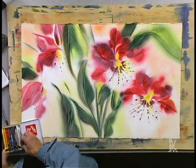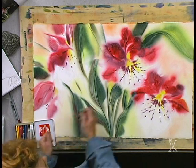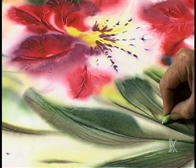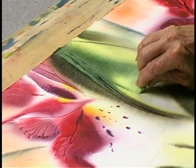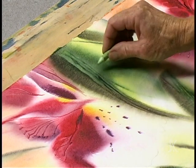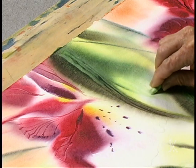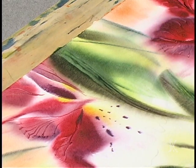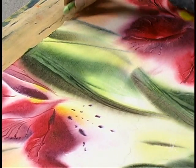The Caran d'Ache goes on like crayon, and it's just a nice way to add another element of line while the painting is damp. There you can see it a little bit. It goes on fairly easily. You can put it on when the painting is absolutely dry. It goes on like crayon. You can completely peel off the side and rub it like crayon. I'm not going to do that this time.